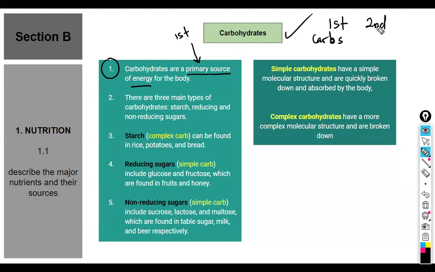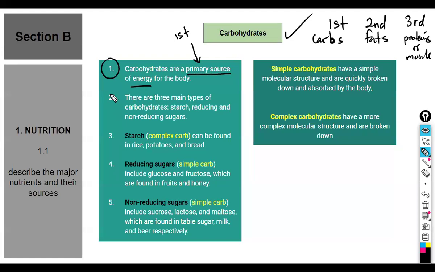Who could tell me what's the body's second choice? Well, what do you remember from the last slide? If the body's first preference to get energy is carbohydrates, what's the body's second choice? Fats. So that's secondary choice. And what's the body's third choice? If carbs and fats run out, well, what is it again? Proteins or muscle, right? Right, great. I'm glad you all remember.